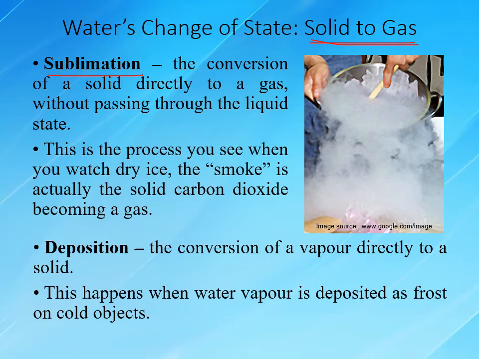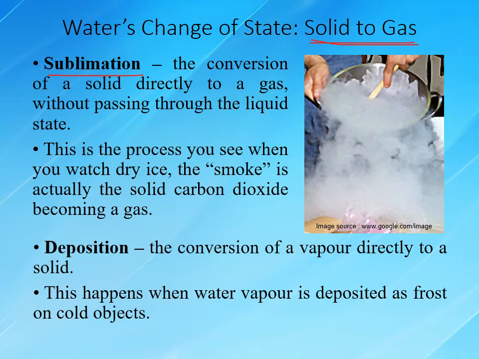That is, here the temperature increase is so sudden that the ice crystal does not get the time to convert into the liquid state and then into the gaseous state. So without going to the liquid state, direct conversion of the solid ice to gaseous water vapor happens. Deposition is the reverse process, that is when water vapor is converted directly to solid. This happens when water vapor is deposited as frost on cold objects.